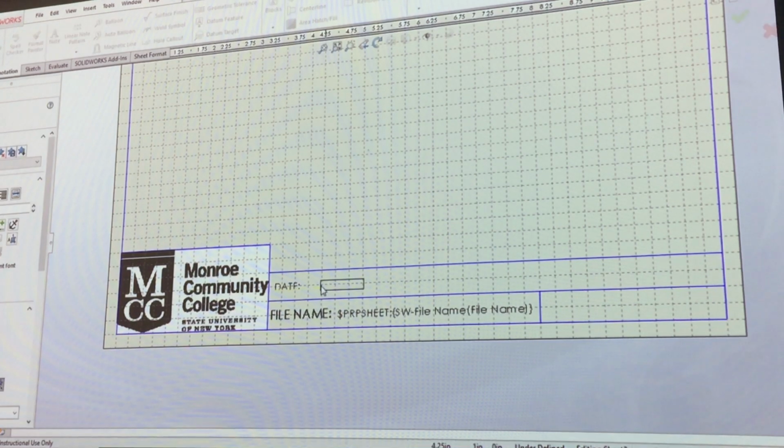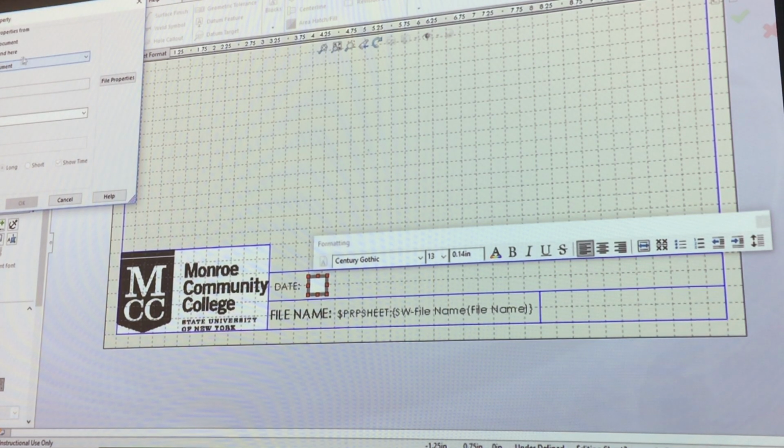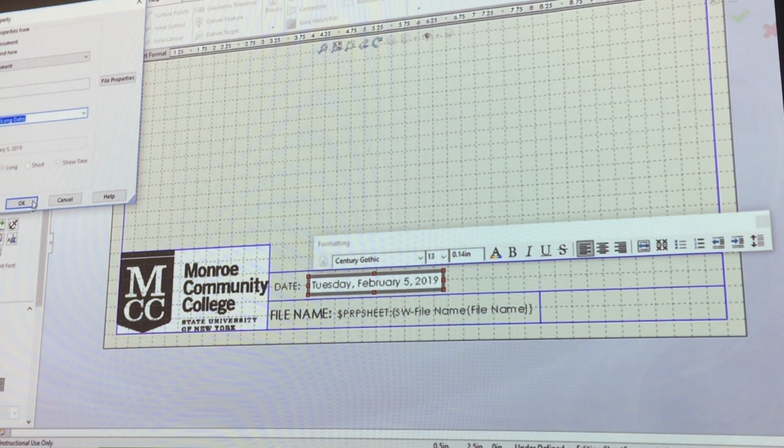Add another note. I'm gonna go ahead and link that to this one. The date can be linked to this document, right? So I can go to current document, property name, and let's do last saved date. Let's do short date, long date. Let's do long date. Okay.